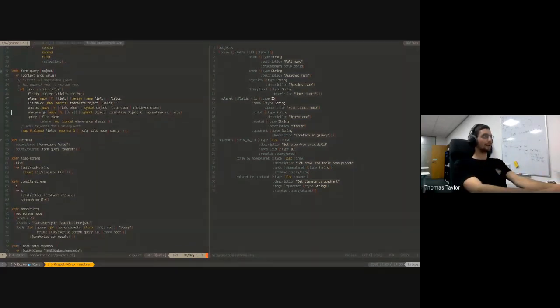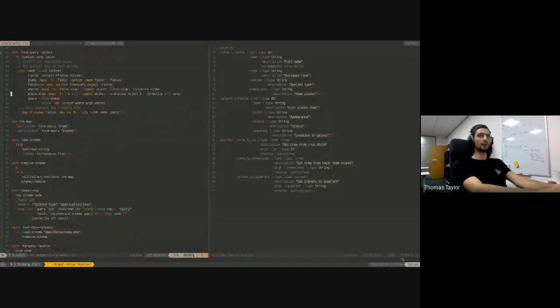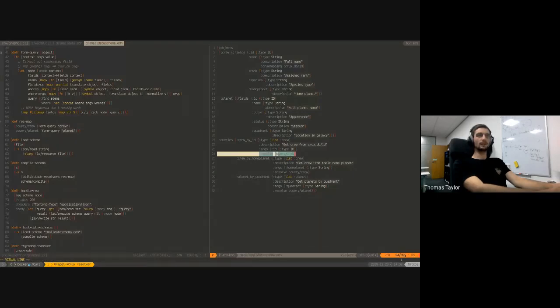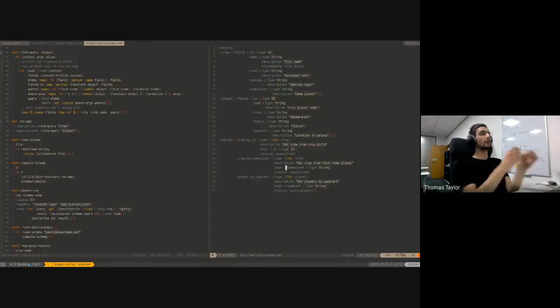So how Lucina works is, for each of these queries that you provide in the schema, you have to provide a resolver. So what we've done is provided a generic resolver. Here, if you look at where it's resolving to, both of the crew things are resolving to query/crew. Even though they're asking for different things, we're able to determine from the schema parameters what you actually want out of the database.